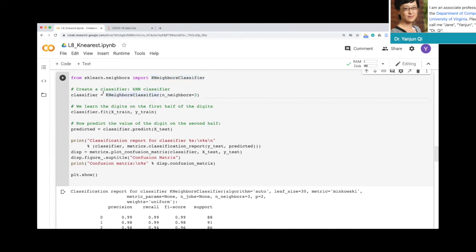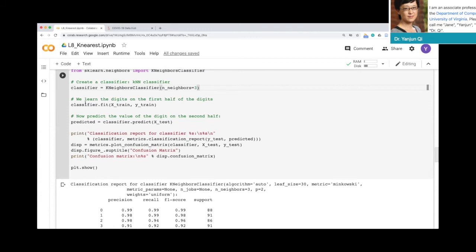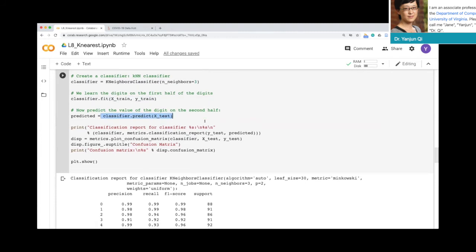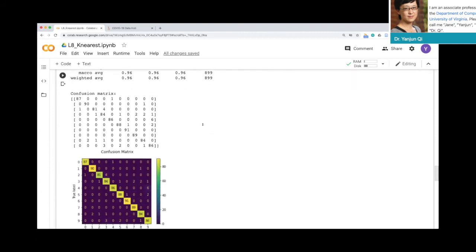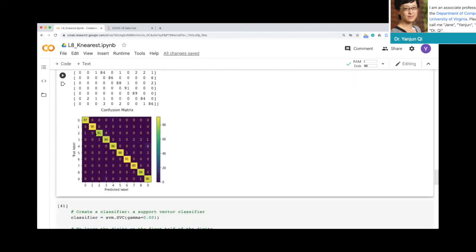So you again pick the nearest neighbor. That's one of the most important hyperparameters to pick, and you call classifier.fit, again on the x train and y train. Then you predict on x test, and this gives you the performance on the future data, which is pretended by the x test. So let's see this performance. This is the matrix you get.